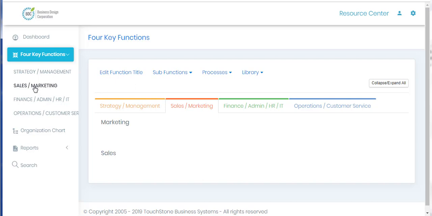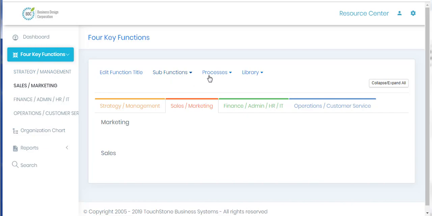So write down the name of that process. It could be a purchase order, a signature on a proposal, a signed contract. It could simply be a verbal agreement, but whatever it is, let's write down that one step that most often occurs to indicate that a prospect has become a client.